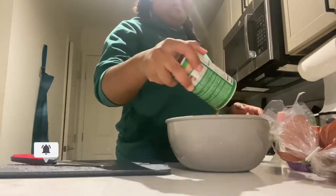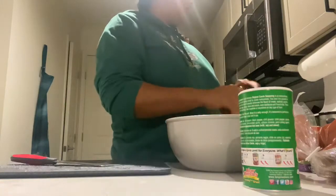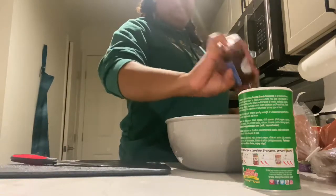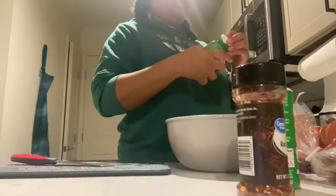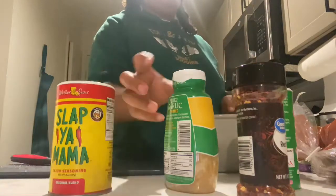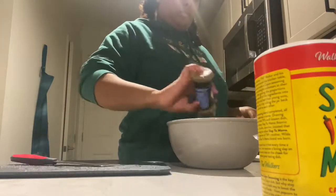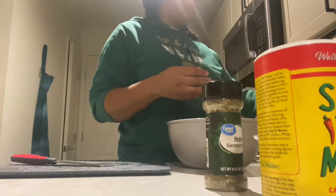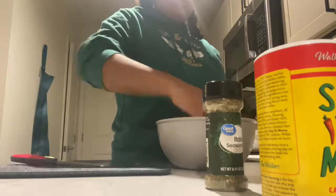So first you're gonna wash and pre-season your chicken before you do anything. So that's what I'm doing here. It doesn't matter the order of the seasoning, just put whatever you like, however you want your broth to taste, your chicken to taste. That's what we're gonna do. Alright, y'all, so after you're done seasoning, you want to mix up everything with your hands, make sure all of the chicken is fully coated.